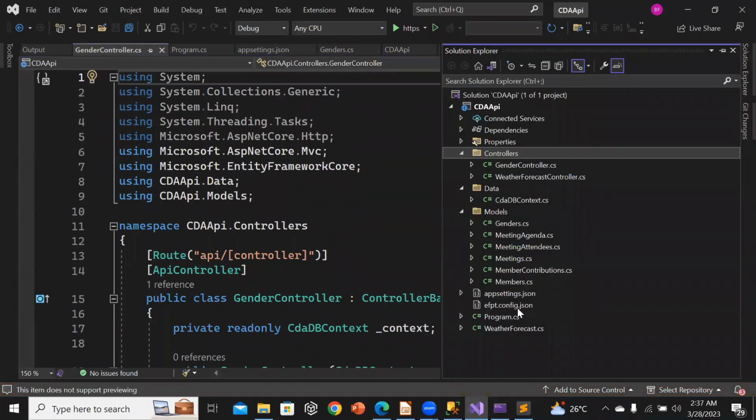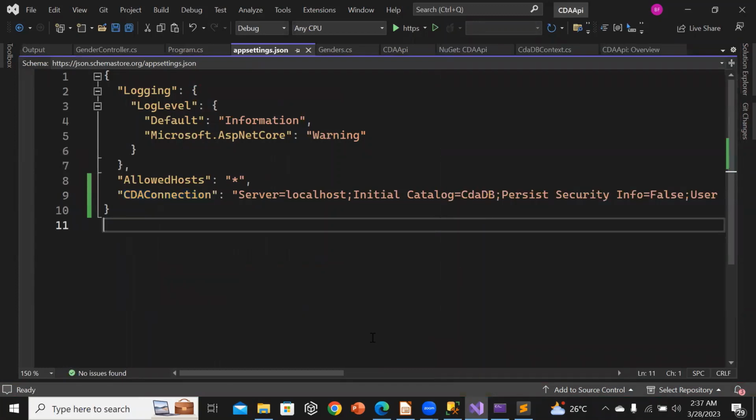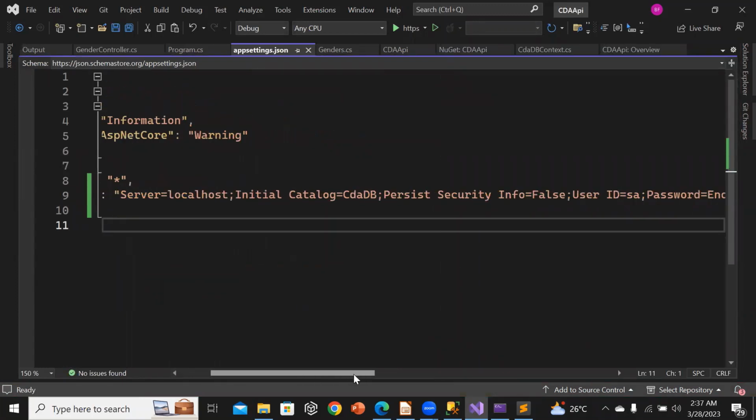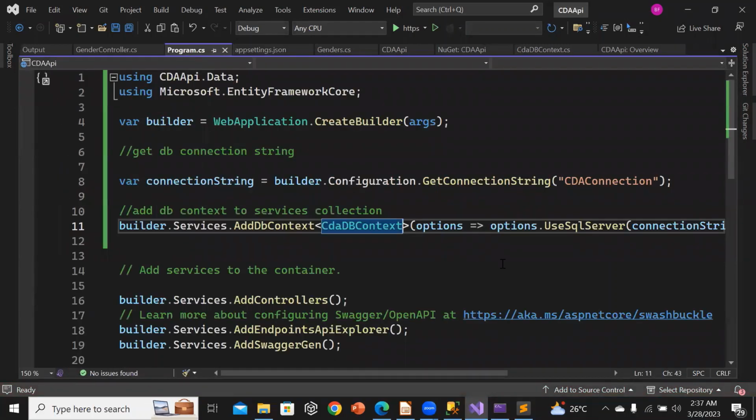Let's check the settings. The initial catalog is CDA connection.